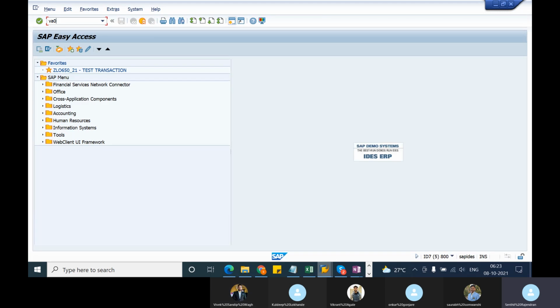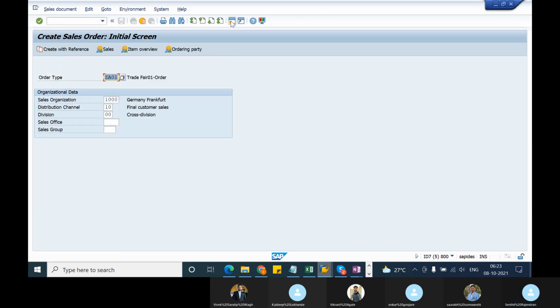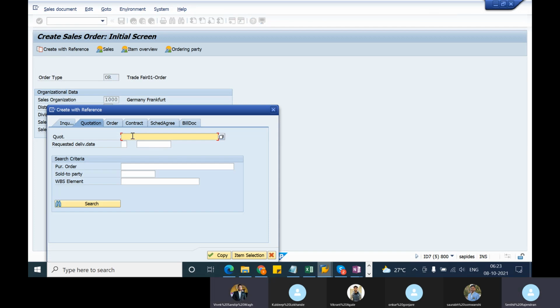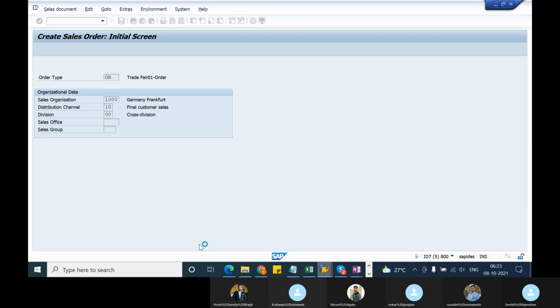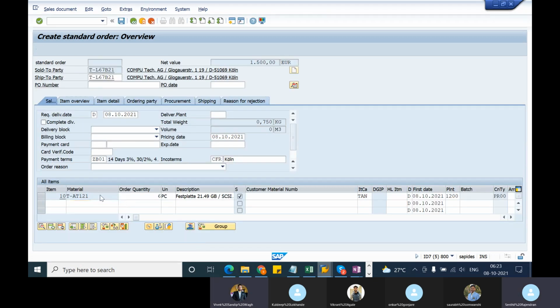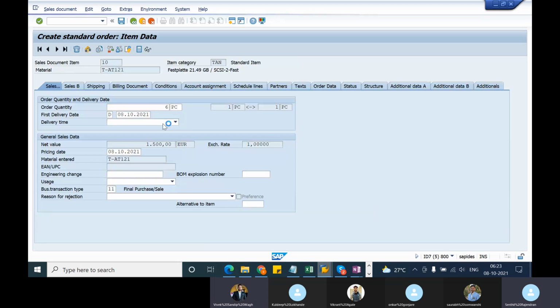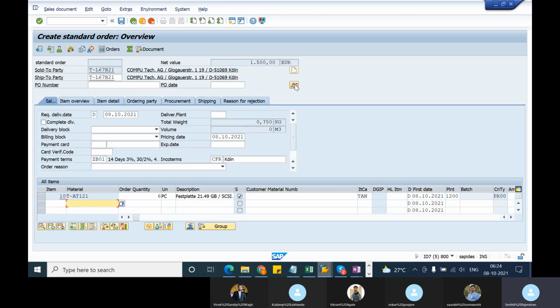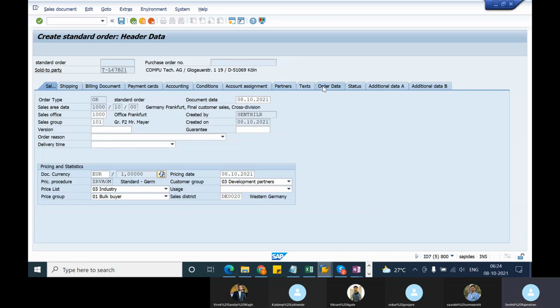So VA01, put OR. Just go to the header data, order data.